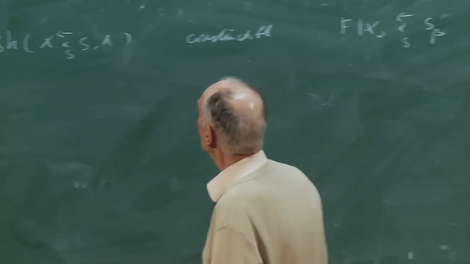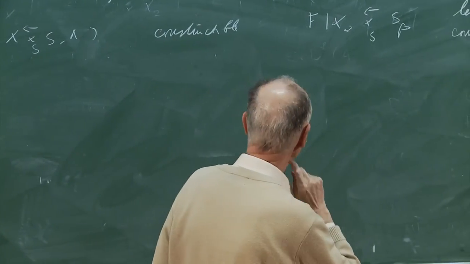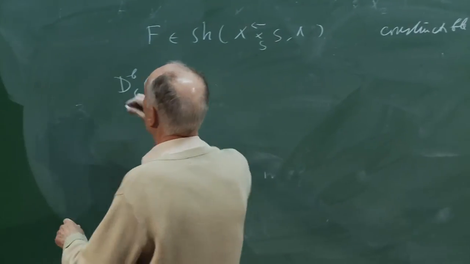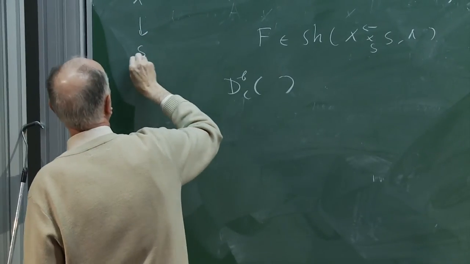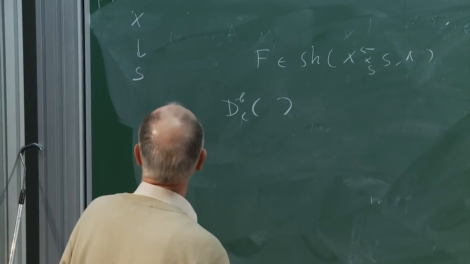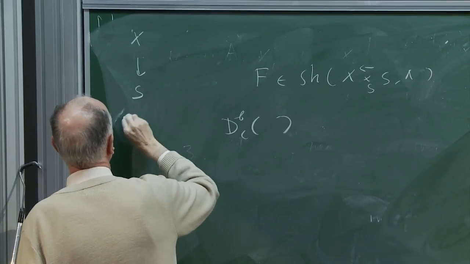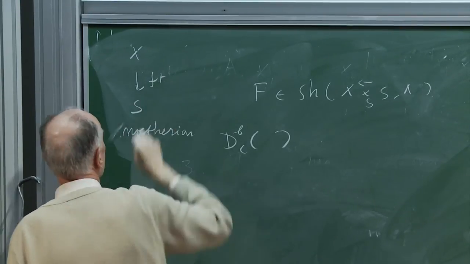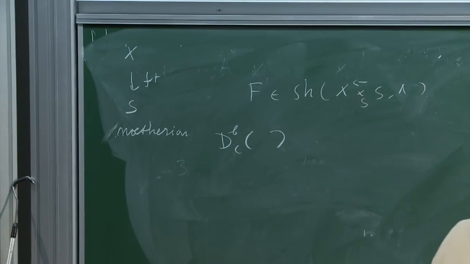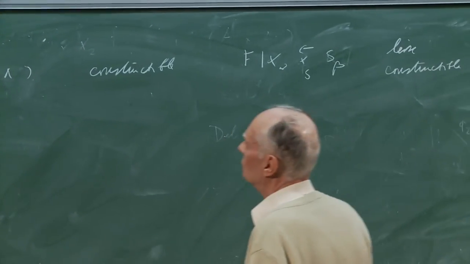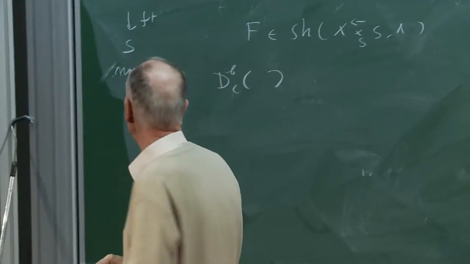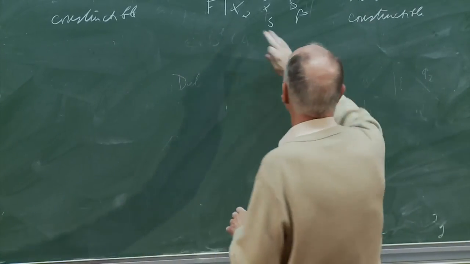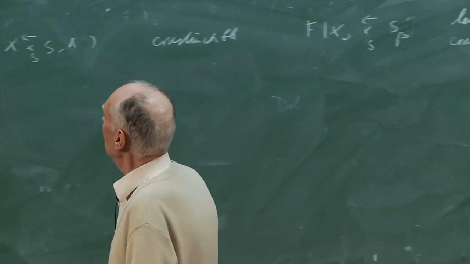Given the general notion of constructibility of Grothendieck and Deligne? Yes, yes. So here I should say that I was a little careless. To be on the safe side, I should suppose S is Noetherian, and this is of finite type. This is the only case of interest for me. And then you have a good notion. Already constructibility on general schemes, you have to be a little careful about what you mean by locally closed.